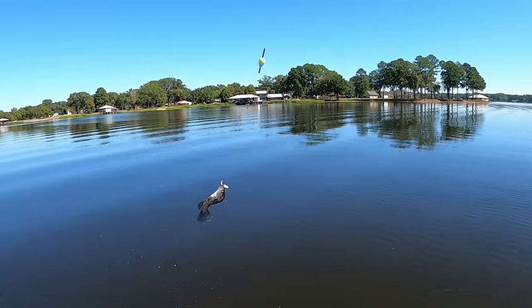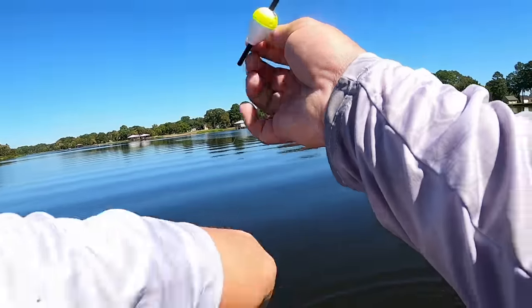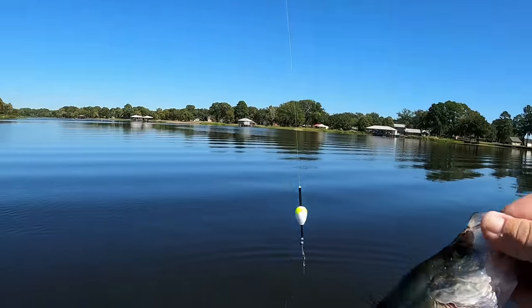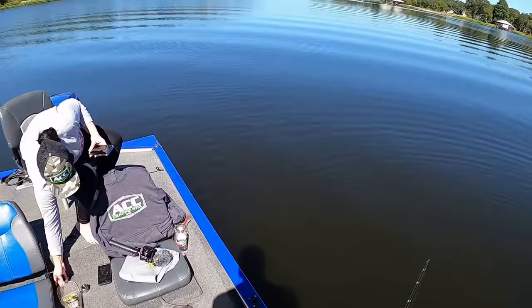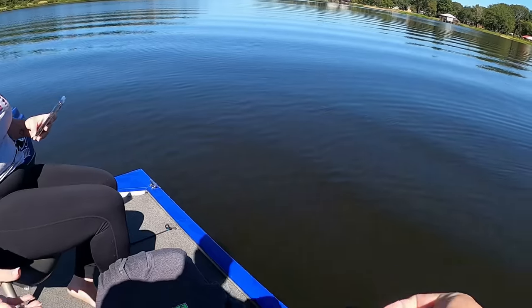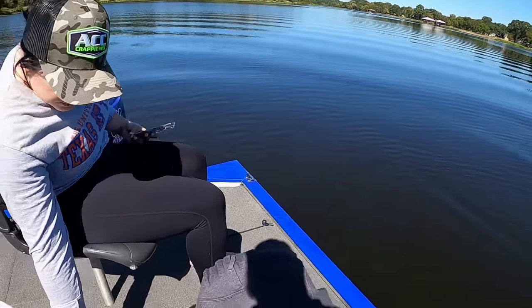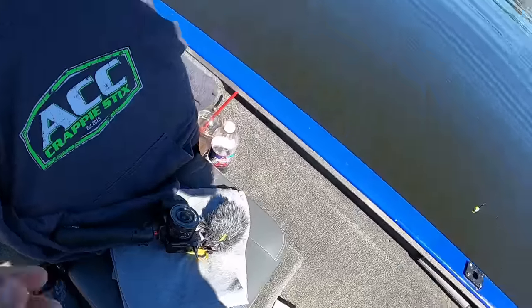Oh. Is that gonna keep? I think it is. I think that's a keeper black crappie. Let's see what he's looking like. 10 and a half, probably. Yep, almost 10 and a half. Let's roll. All right, guys, that's 24.